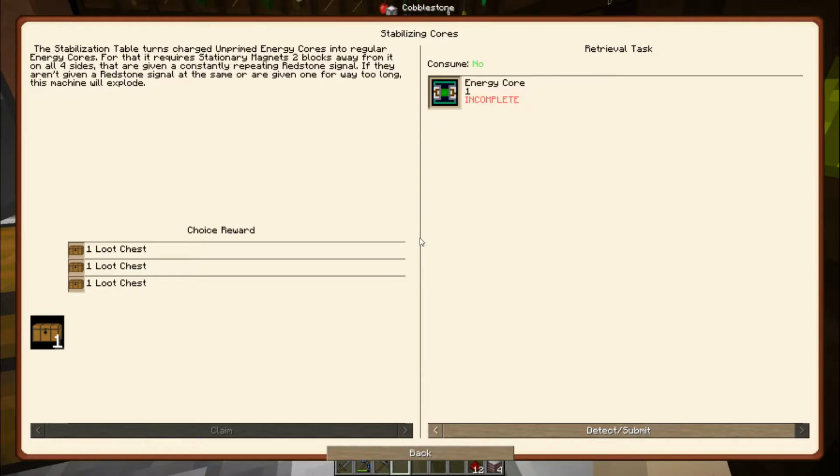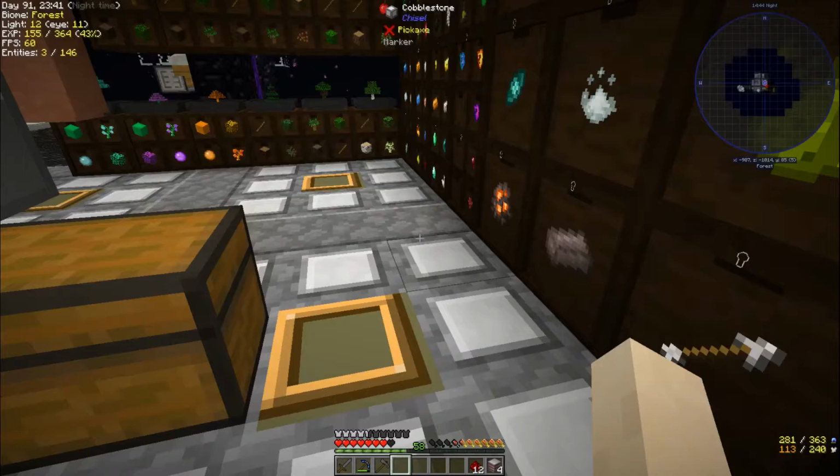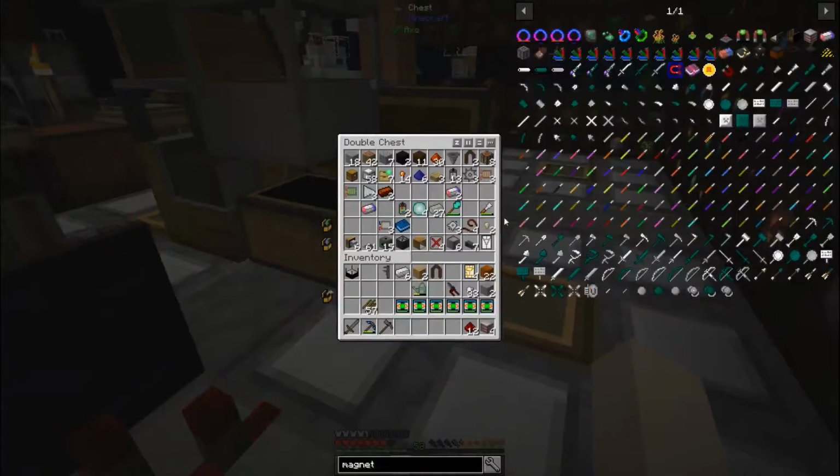Did I even read that? The stabilization table turns charged on-prime energy core into regular energy core. For that, it requires stationary magnets 2 blocks away from it on all 4 sides. There is a constantly repeating redstone signal. If they aren't given a redstone signal, or are given one for way too long, this machine will explode.